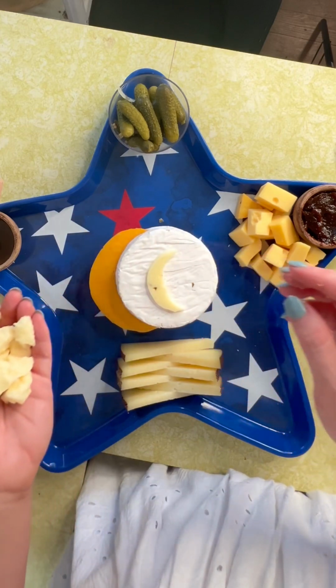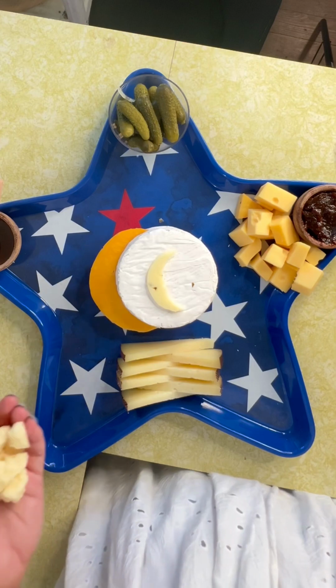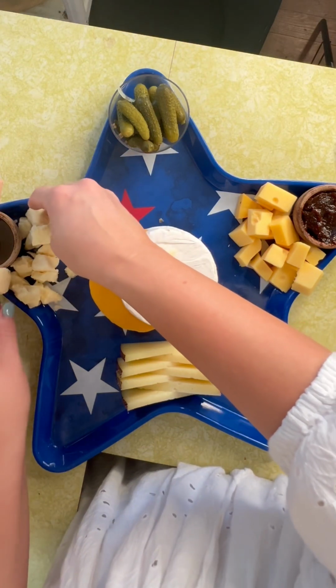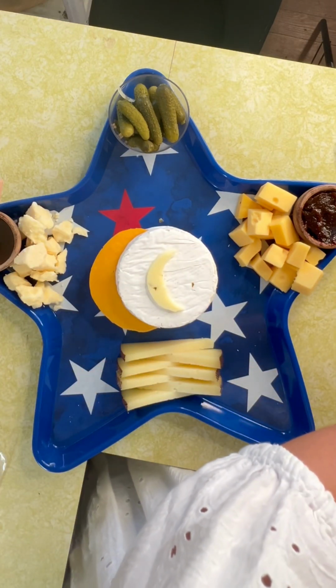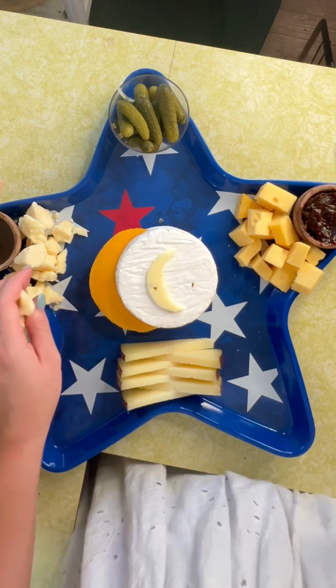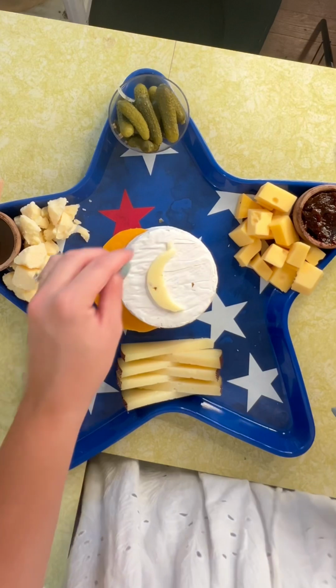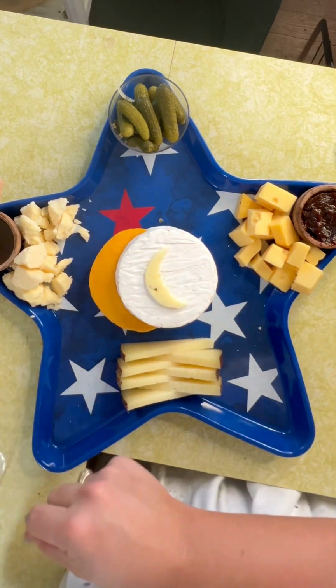It's like a mix of cheddar and Parmesan. Pretty tasty. So I'm just going to put that over here since it's all about balance. I have the crumbled Gouda over here, so I'm going to put the crumbled cheddar on the opposite end. You want to spread out your cheeses as much as you can, and make sure there's balance on your board as you're building it.